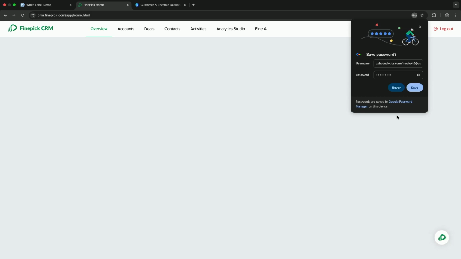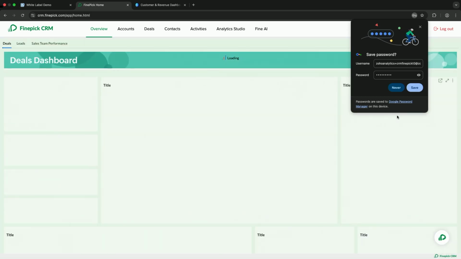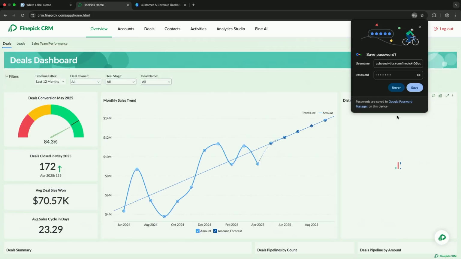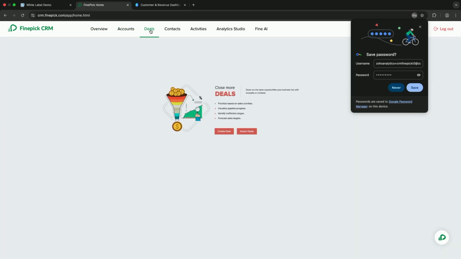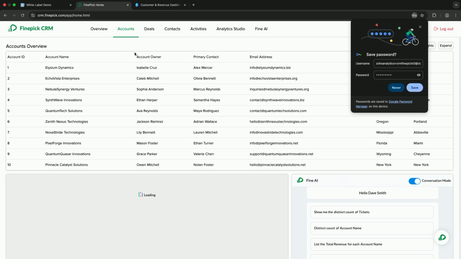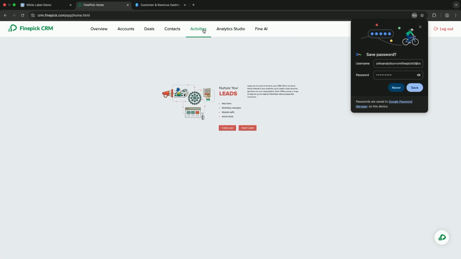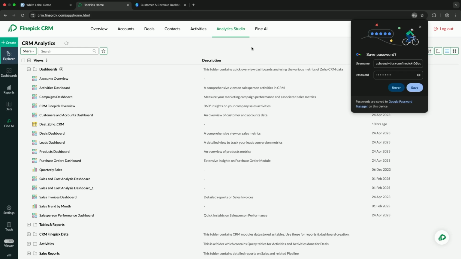So here, as I showed in the screenshot before, this is FinePick CRM, and there are lots of tabs inside it. Typical CRM tabs, and you can see there is an analytics tab, but I think it's not configured as of now. So let's say CRM analytics.